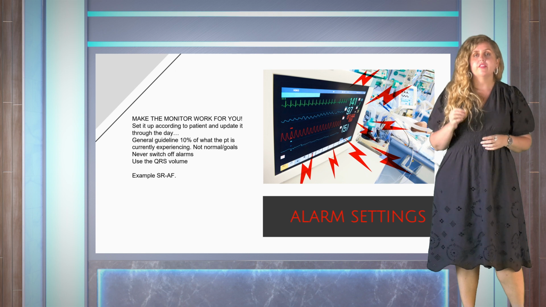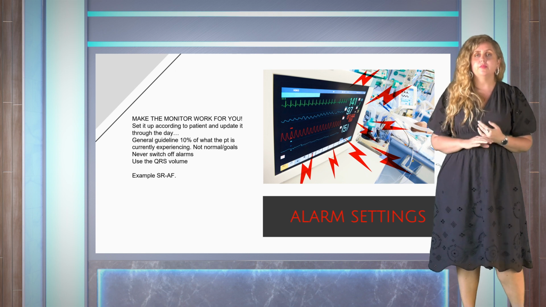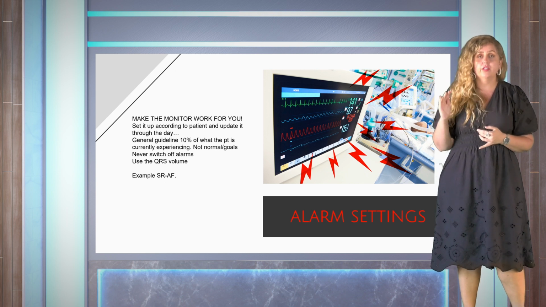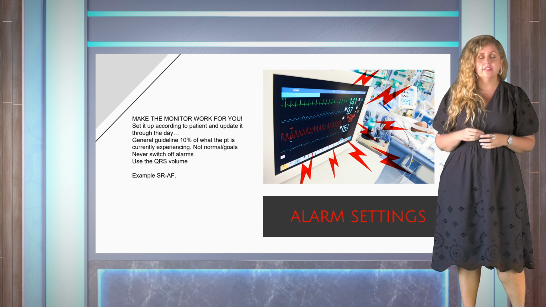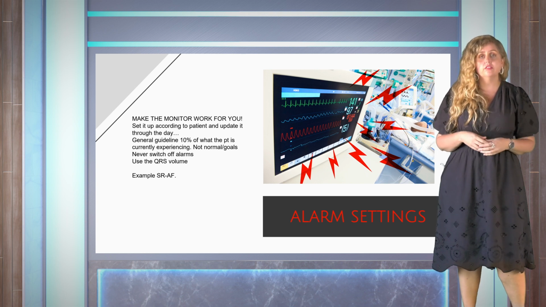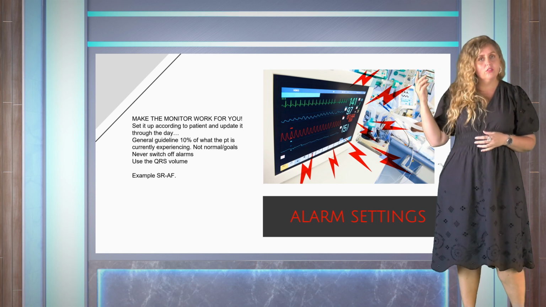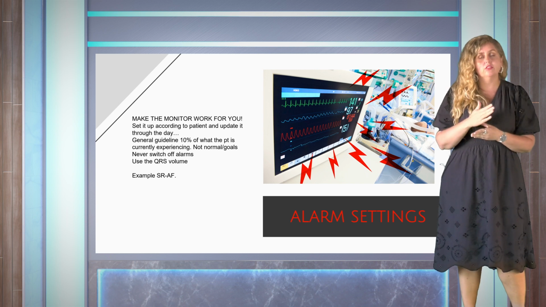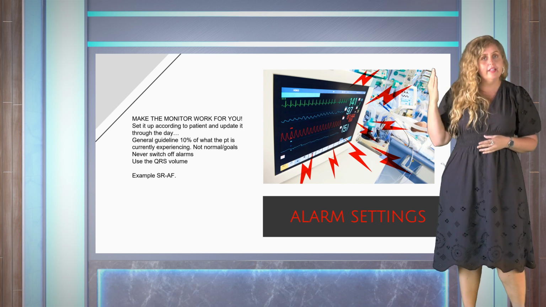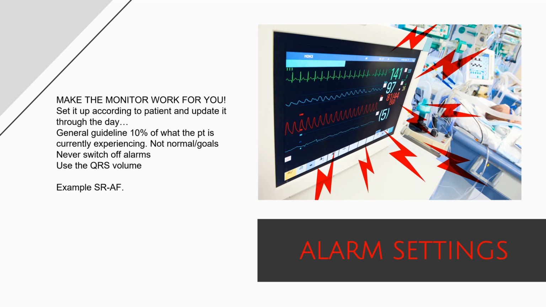Remember also, the QRS volume needs to be on, even if it's on a lower volume, but we need a QRS sound all the time in the background. A lot of the procedures and things we do affect our pulse rate. We can have vasovagals, but we also need that constant conscious reminder that our patient's heart is beating. You can quickly pick it up if you have, say, a run of VT with the QRS that is on.